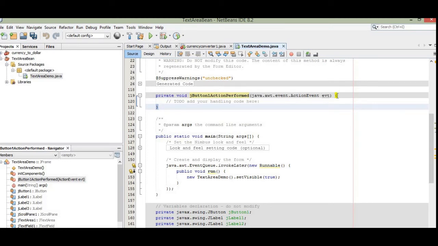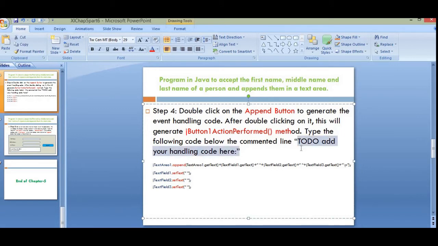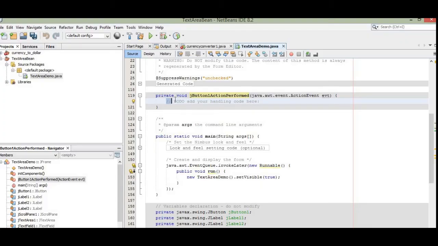As of now, inside the body of this method, you can see only the commented line as specified by double slash here. The commented line says "todo add your handling code here", and that is inside the body of this method.